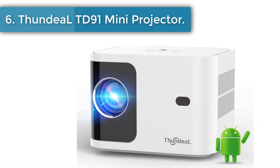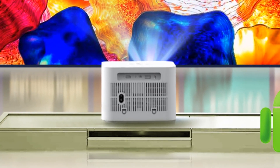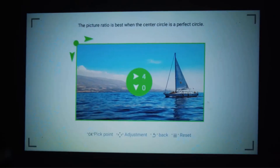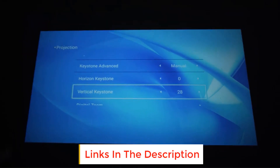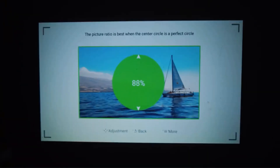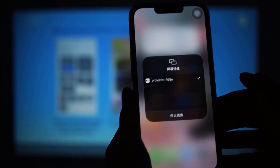Number 6: Funtil TD91 Mini Projector. The projector allows you to watch HD movies with 1280x720p native resolution and max support for 2K and 4K HD signals. It provides a 21 to 80-inch projection display with a projection distance of 1 to 5 meters, and supports 4-point corner electric keystone correction for side projection, plus auto vertical keystone at plus or minus 60 degrees. Built-in Android 9.0 OS lets you enjoy movies anywhere wirelessly. Wi-Fi connection steps have been simplified, making it more friendly and stable to use — no cables needed to sync or mirror your smartphone or tablet screen.